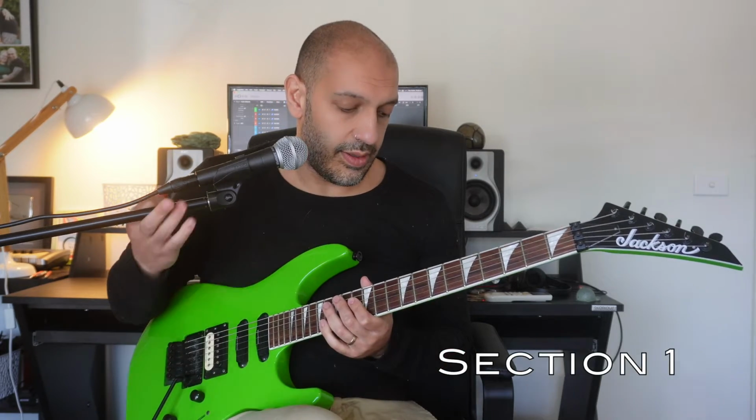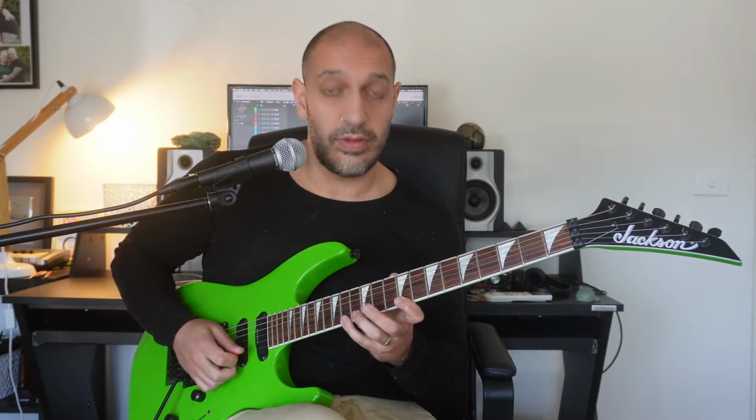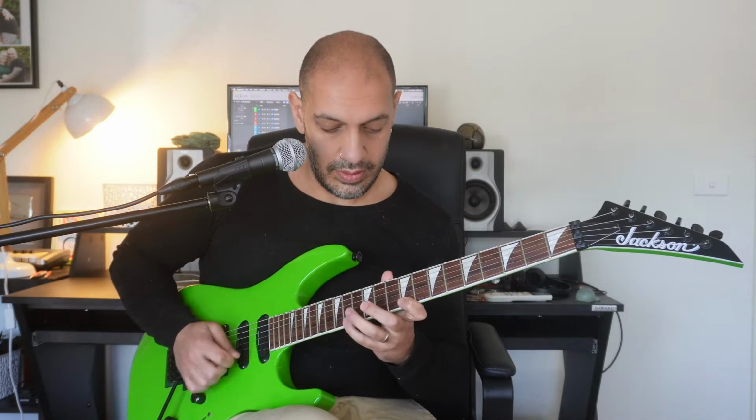Alright guys, let's take a look at the first section. We're going to start off with this 3-note suspended arpeggio idea. What I've got here is I'm starting from the 12th fret of the second string, and then I want to play 9 to 14 on the first. So we've got this. We're essentially going to repeat that 5 times.